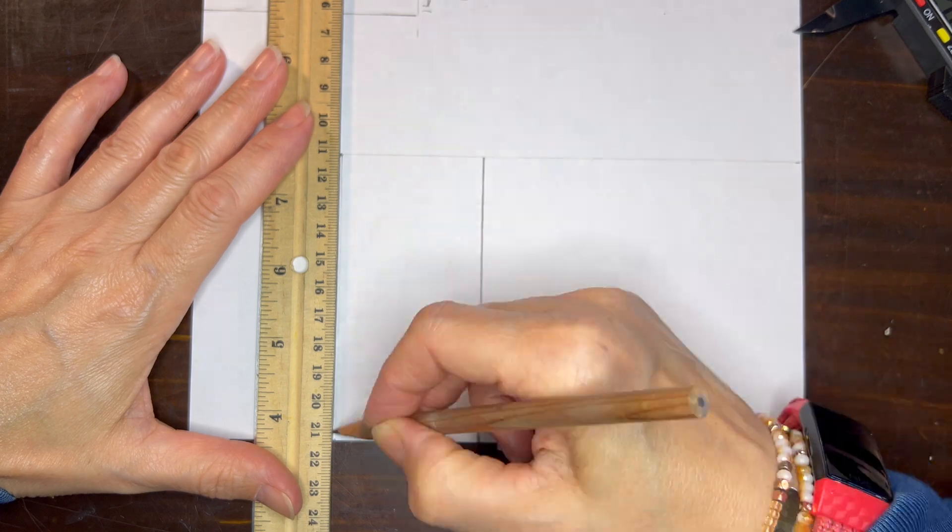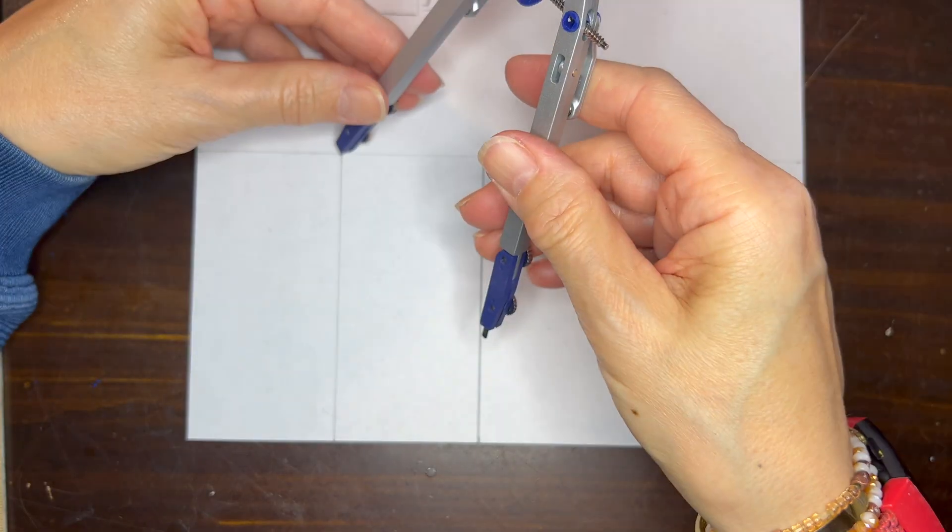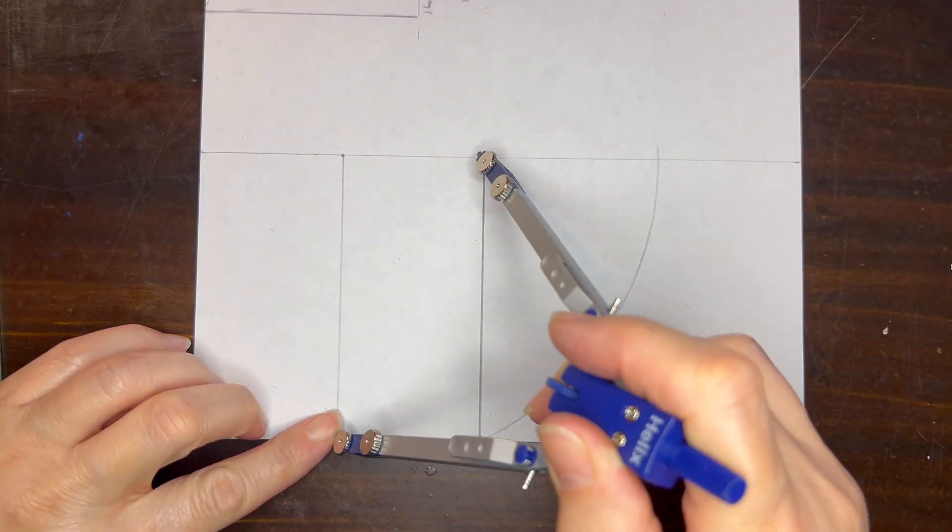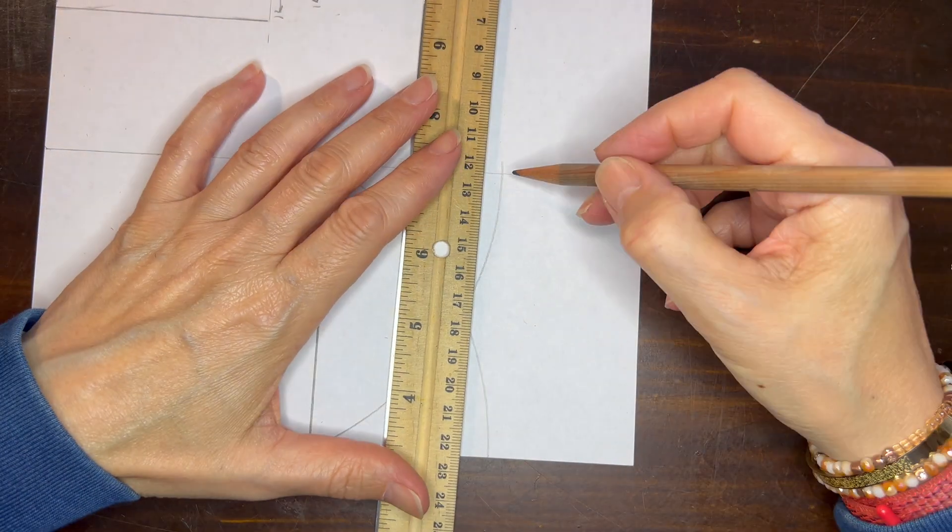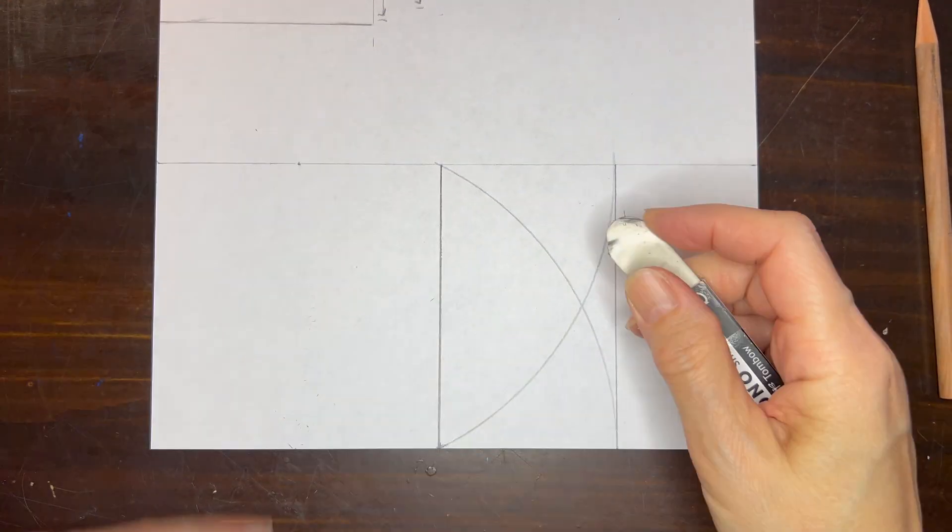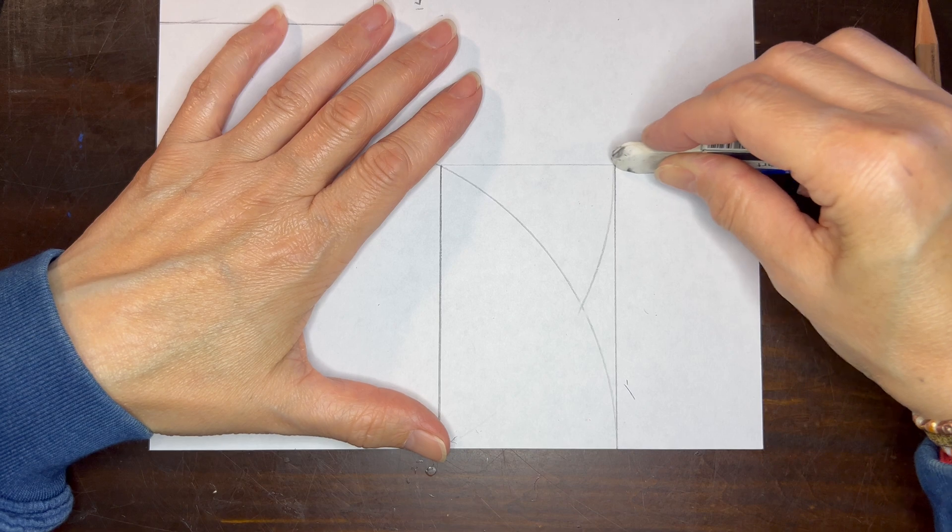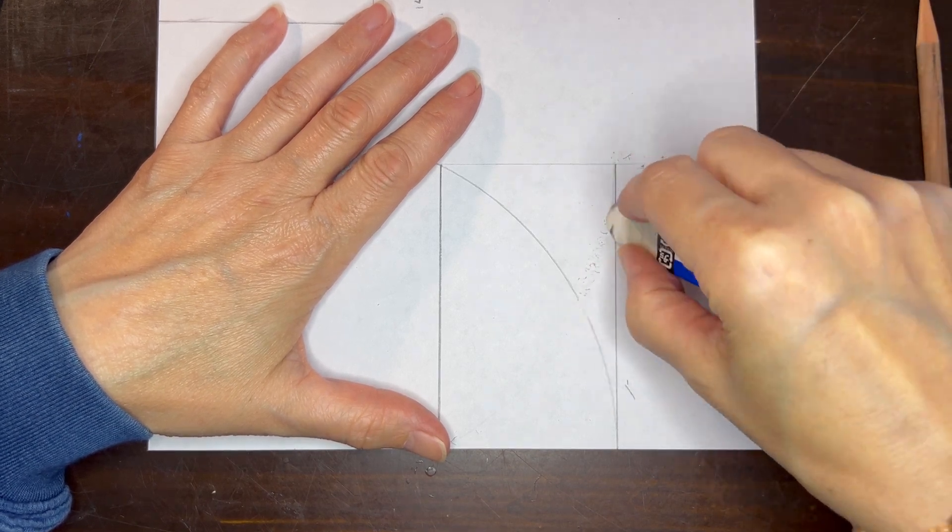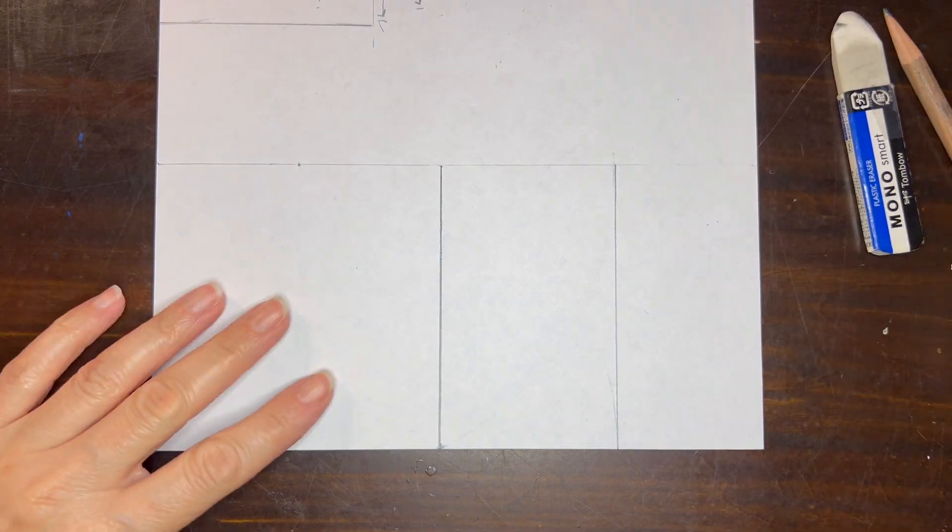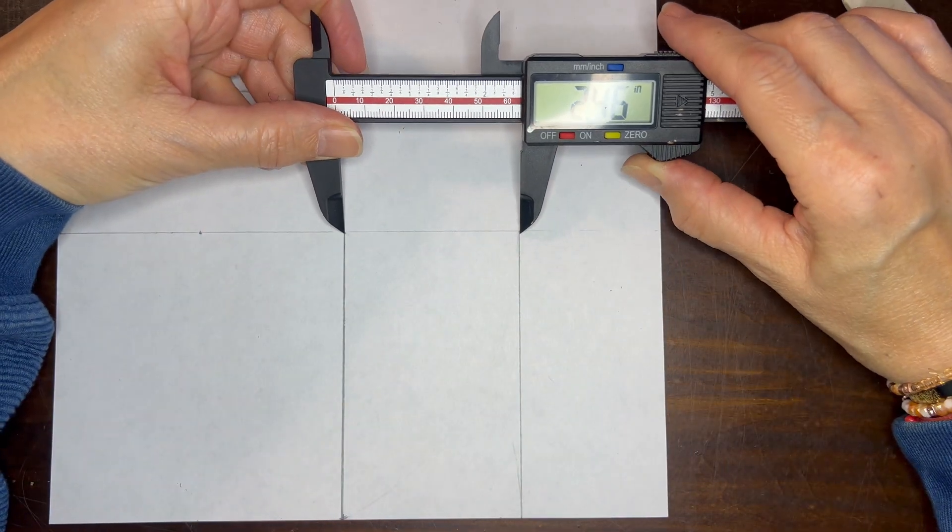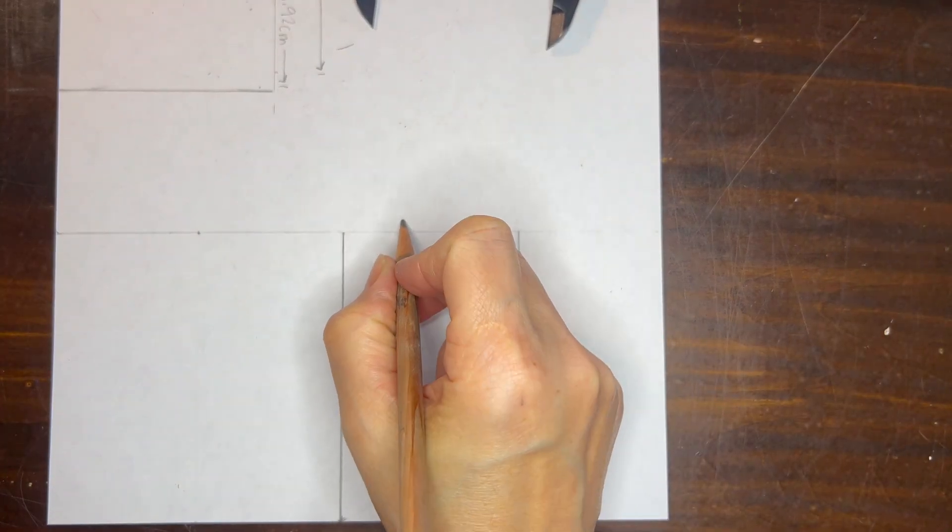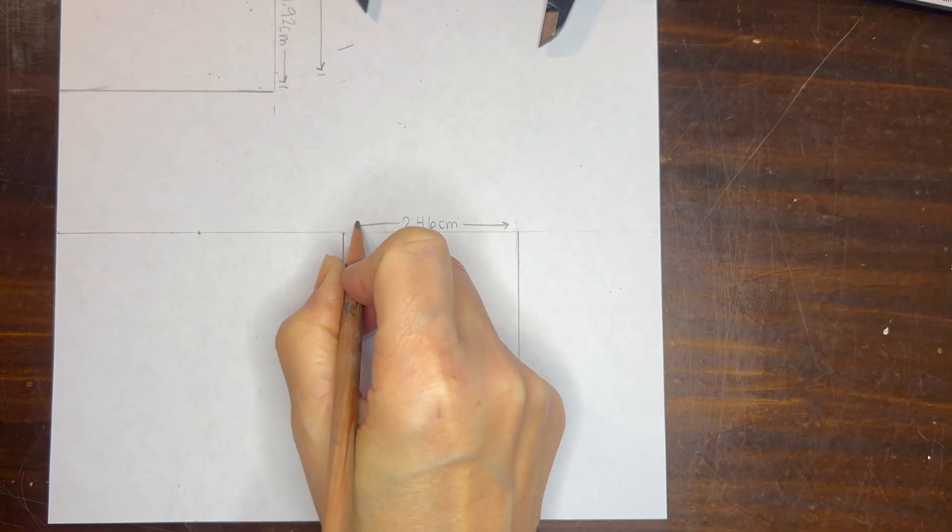So we've found our midpoint and once again we're going to swing our arc from the midpoint to the corner and now we can connect those arcs down and now we've created our little rectangle our larger rectangle and now we can do the math and see if we got any more accuracy by doing it this way. Again we're still using our page to help us with finding the golden rectangle but I have one more method that uses a compass to make a perfect square.